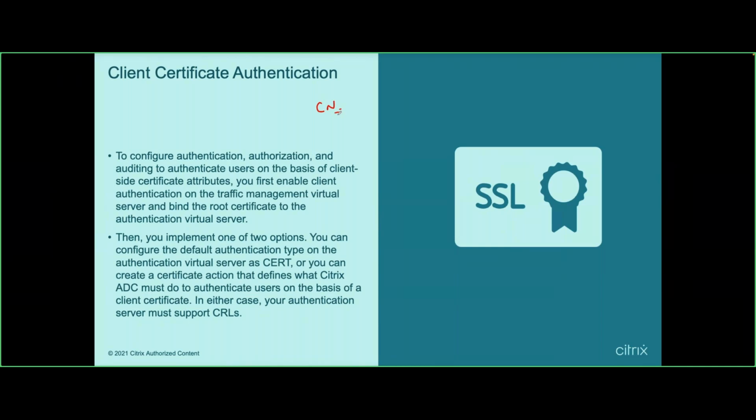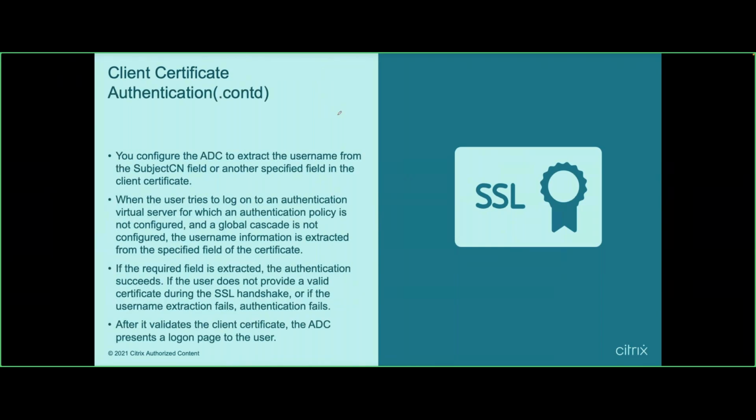And if you have selected the client certificate authentication on the gateway, then the users are authenticated based on the attributes of your client certificate. And only after that, the authentication is completed, right? So we can configure the ADC, as I said, to extract the username from the subject CN field, right?